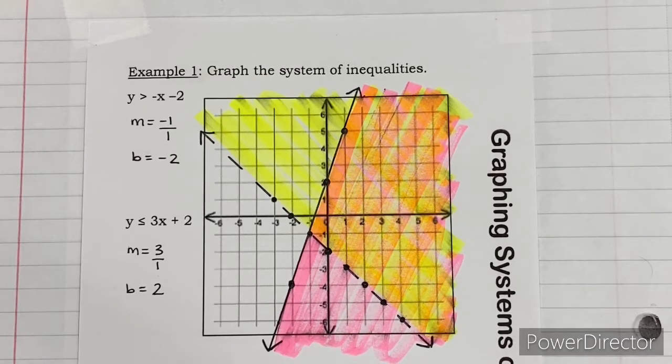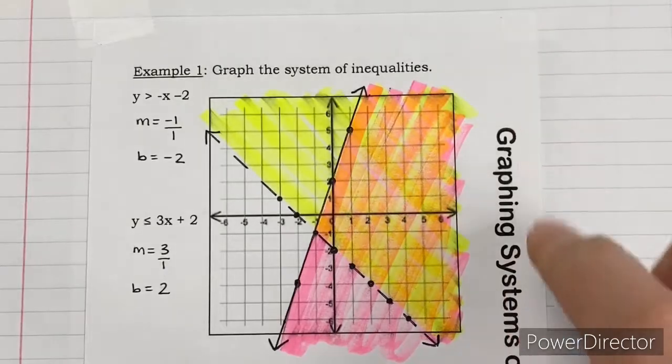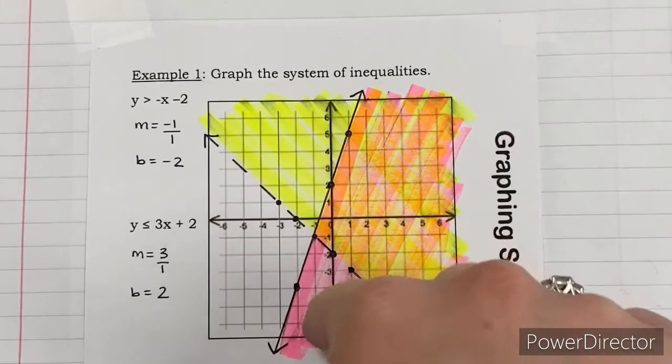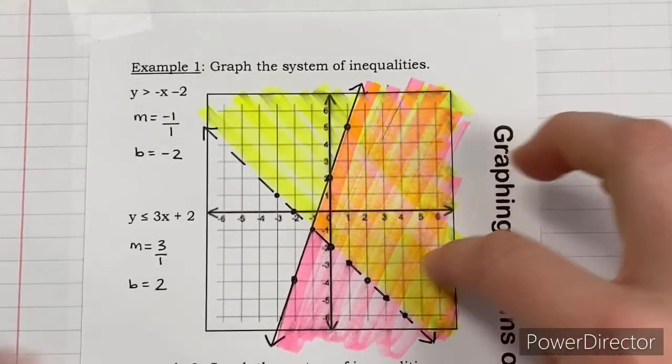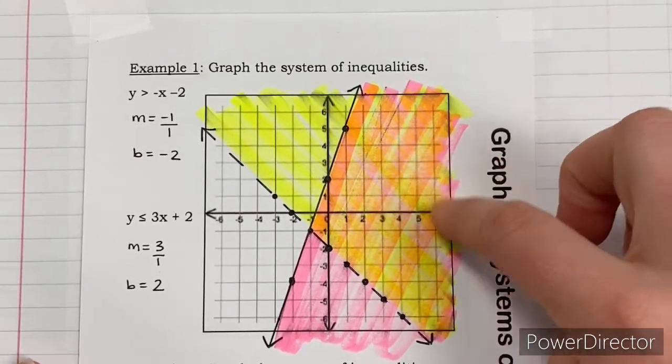Okay? So now when we talk about the solution set, normally if we're only doing one, it's just everything in the shaded region. Well, now that we have two, it's where they intersect or where they cross. That's how it was with linear equation systems. So the system is still the same. We've graphed two, and we're looking at where they cross. Here's where they cross, where it made this pretty orange color. This is your solution set.